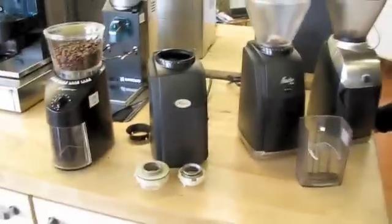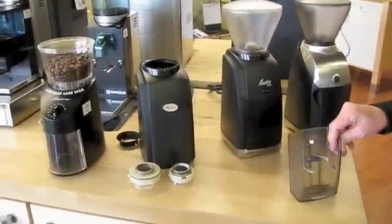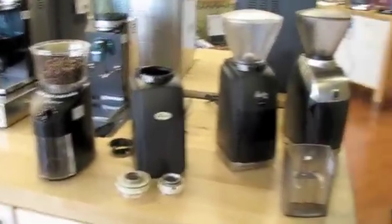Hey, Gail. Hey, Kat, you're back? I am back with the low-end burr grinders. What kind of price range are we looking at for these models? Anywhere from $90 up to $200.